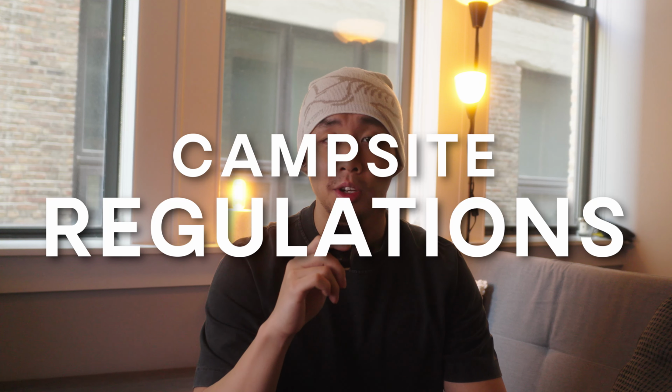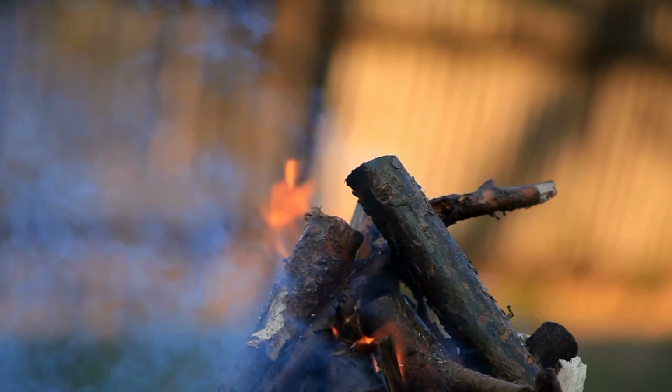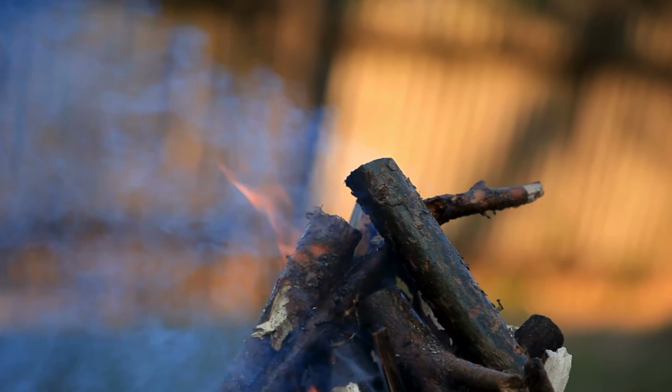And lastly, check your campsite regulations. Your campsite will have all the information on how they prefer to deal with campfires and if campfires are even allowed on the campgrounds. So make sure you pay close attention to that before you start your campfire.